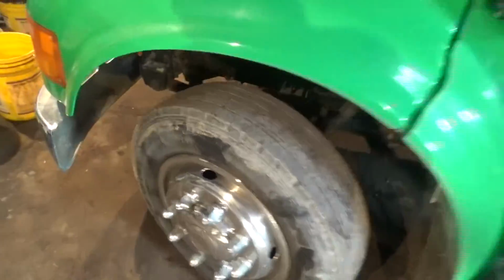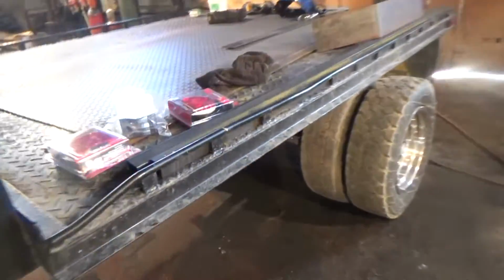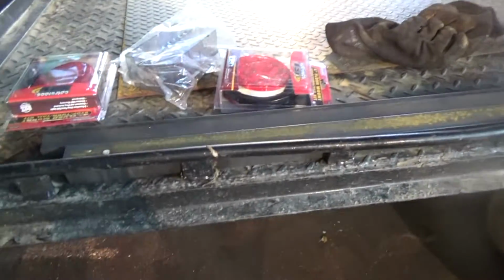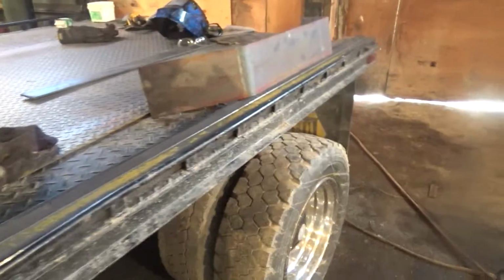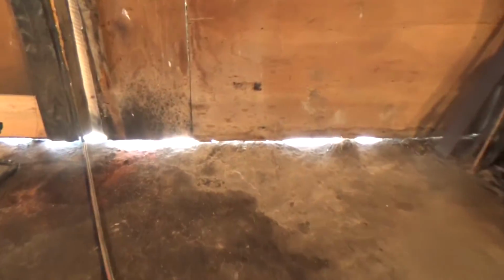Okay guys, so truck's inside. Finally getting to where I can mess around with it here. This is the flatbed I bought at an auction 2 years ago, something like that. It's pretty decent. I didn't pay that much for it, a couple $100. But anyway, so here's the only issue.